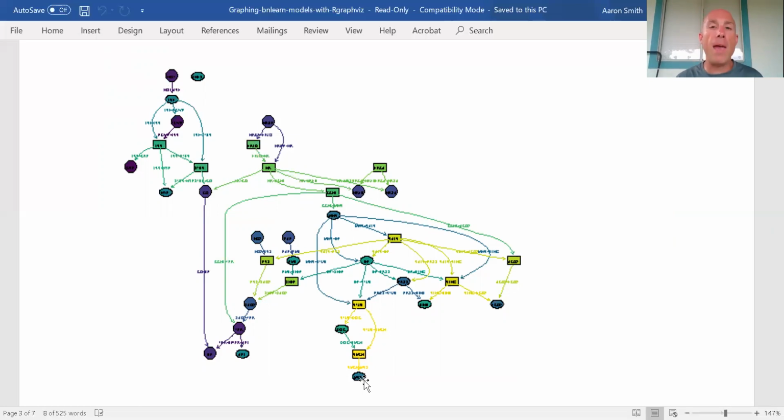Because of Bayes' theorem, the probability of A given B is proportional to the probability of B given A. If I know A, I can figure out conditional probabilities of B. If I know B, I can figure out conditional probabilities of A. And so this is where Bayesian networks become very powerful, because I don't need a lot of attributes.